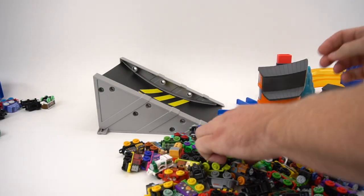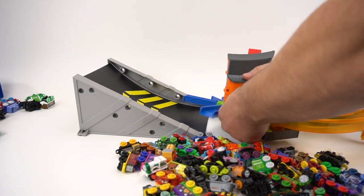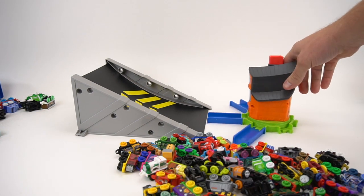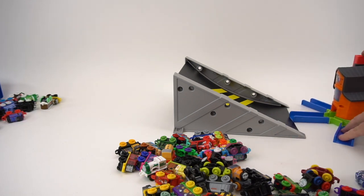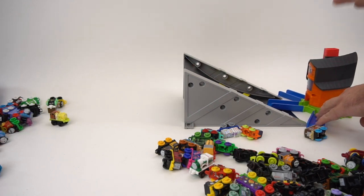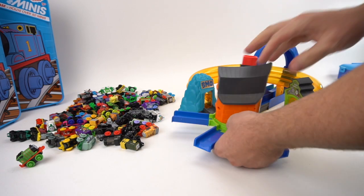Let's add in a ramp — boom boom boom. What's cool is if you feel like this play set is in the way, it's got a removable middle house. Now you can just have a launcher going in three different directions — pretty cool. Three, two, one — boom boom boom, lock and load. Once you're done launching separately, this thing spins all the way around, which is pretty cool.